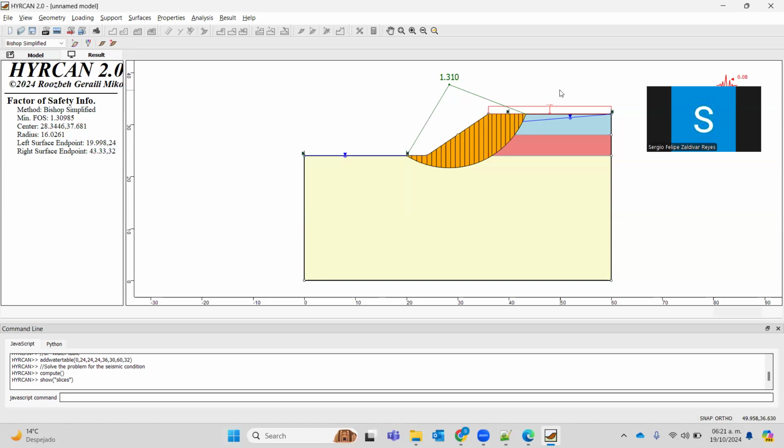So this slope is working perfectly despite the seismic loading, despite the water table. Our factor of safety is 1.3, that is acceptable, and it is almost certain that if the soil characterization was done accordingly, the slope is going to perform very well.